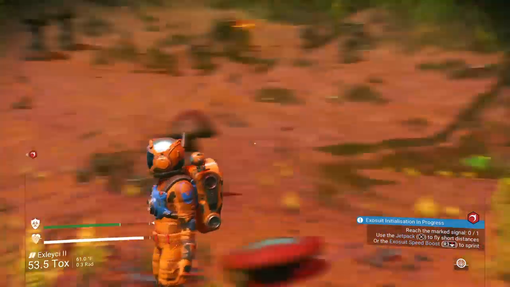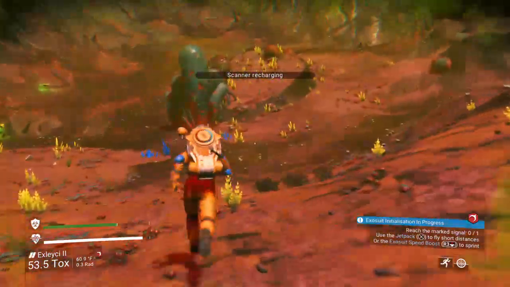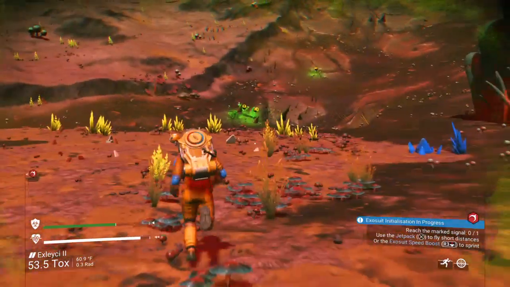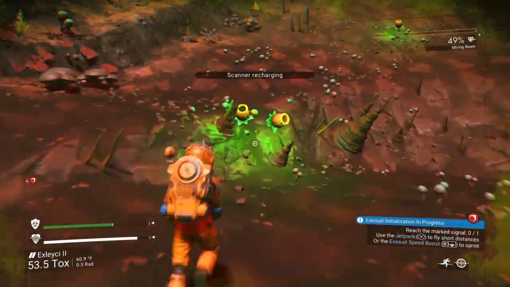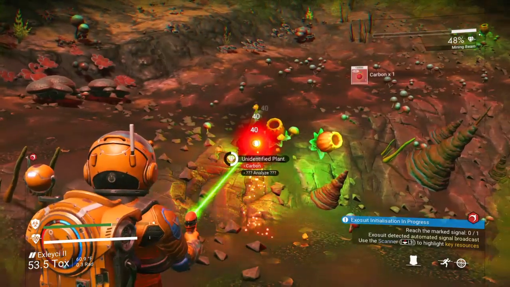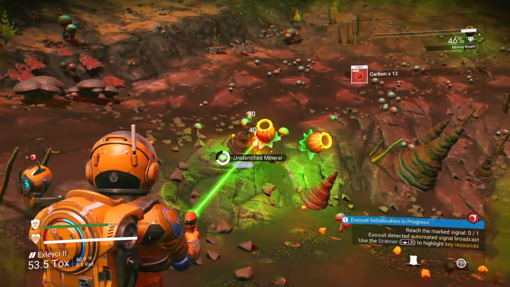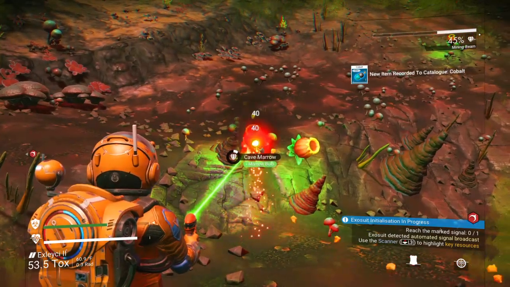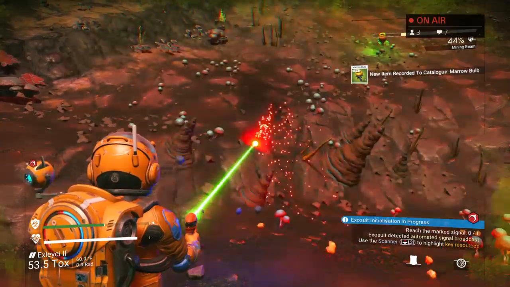We're in a lot less toxic area. My thing is dying a lot slower. Okay. So what is this green stuff over here? So what are you? Carbon. Okay. This is marrow bulb? Okay, what the heck does that give me? Okay.